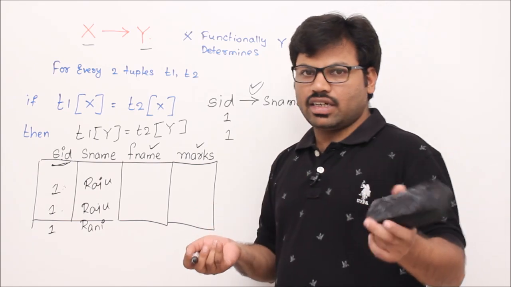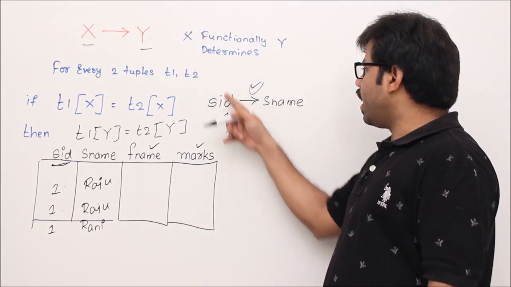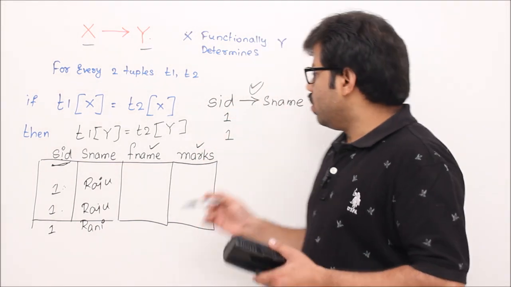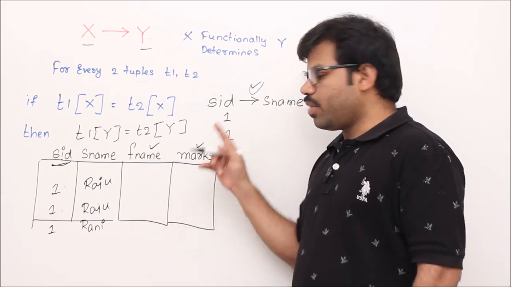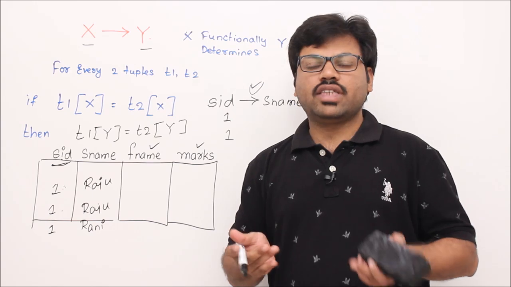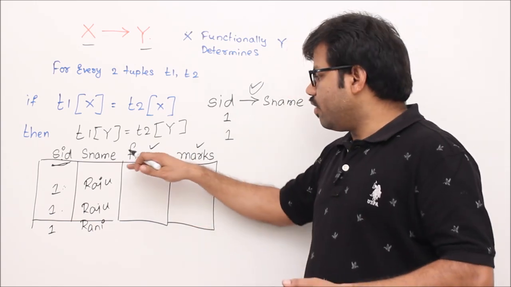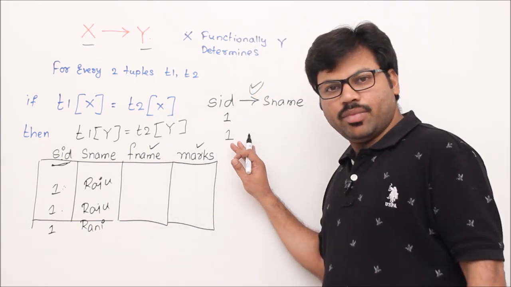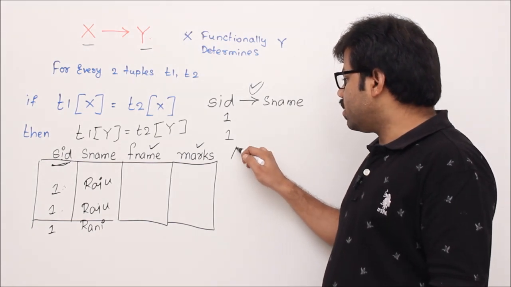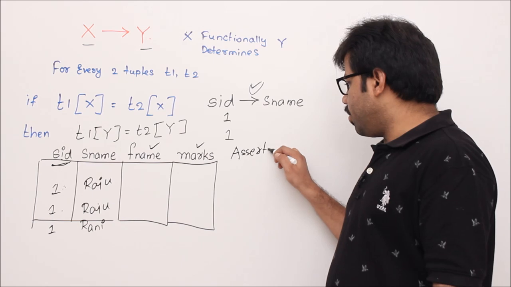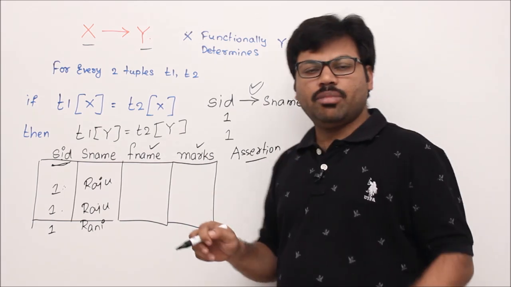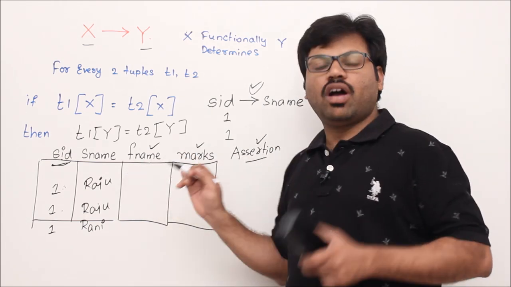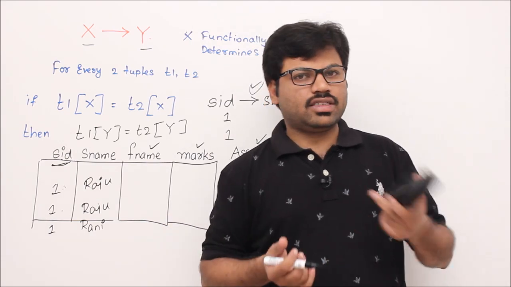So using the integrity constraint concept, we can enforce this rule, functional dependency. Understand? There are some other rules, for example, father name determines marks. I'm not saying that that is correct, but what if really there is a weird rule, father name determines marks, for a particular table? Then we can take the help of DBMS. In DBMS we have a concept called check and assertion. By writing an assertion, we can say, my dear DBMS, I am writing an assertion such that father name should decide marks. In that way we can write assertions and ensure it.